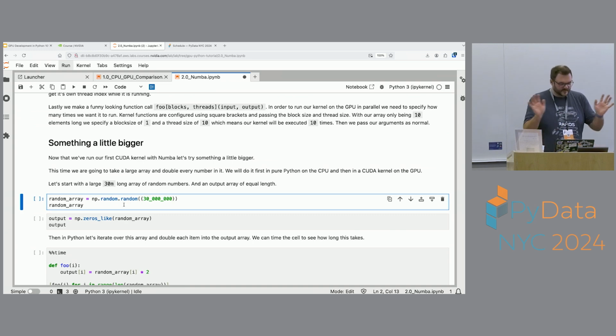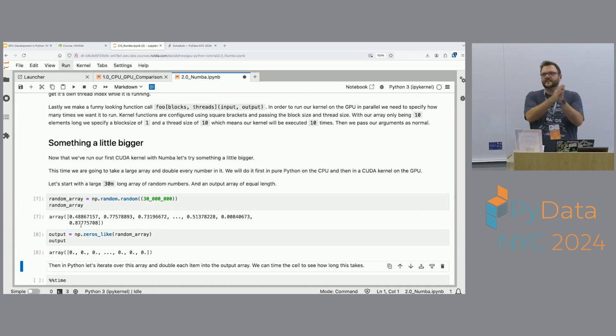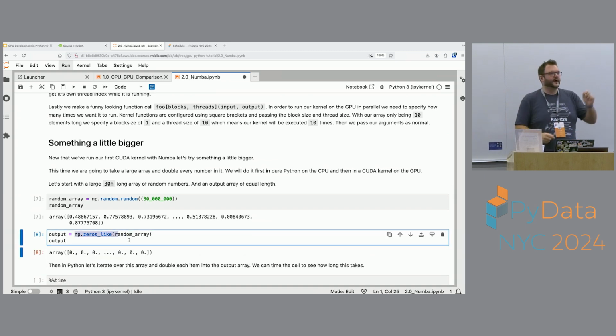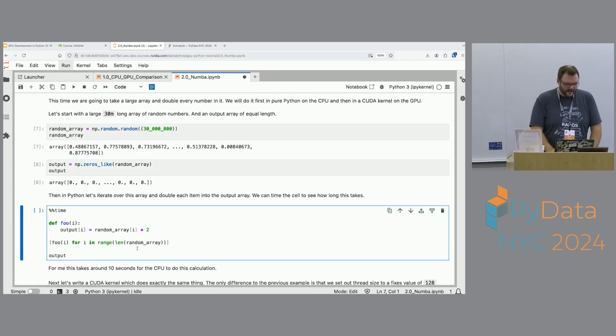First off, let's just use NumPy again, define some big array, and I'm going to define an output array as well, with the same shape. And I'm going to write a list comprehension again. Let's go back to Python. Think about how nice and fast Python is with for loops. We're going to do a very basic operation where we go through every single element of the array and double each number.